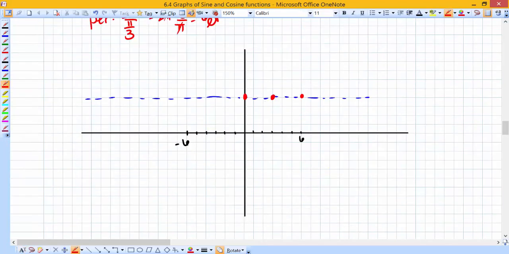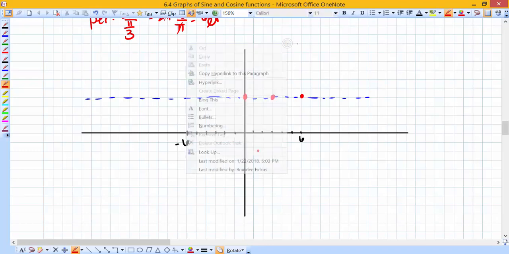So I'm going to eyeball the middle right here. Now, please watch. Whatever you're doing, stop and watch. 1, 2, 3, 4, 5, 6. There's your point for the amplitude. I went down because it was negative, and it's 6 from the midline. Now I'm going to go the middle of these two. 1, 2, 3, 4, 5, 6.